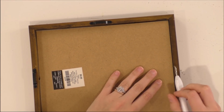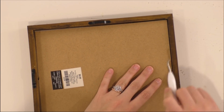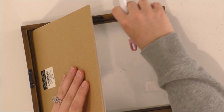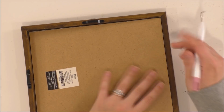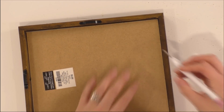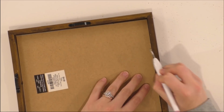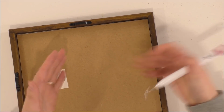It's not wanting to go around this one, so I'm just going to make a little more room. Paxton, the state is made out of craft board. The state and the heart are both made out of craft board. Yep. We have 2 different types of craft board. Oh, I love these, Becca. These are just so much fun. Okay. What I did there, guys, I stuck my little weeder tool in there and pushed it out a bit to give it a little bit more room.